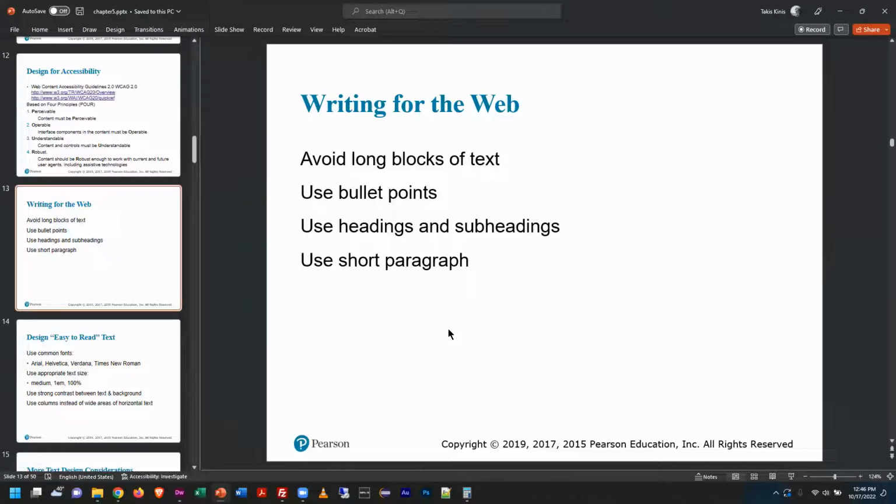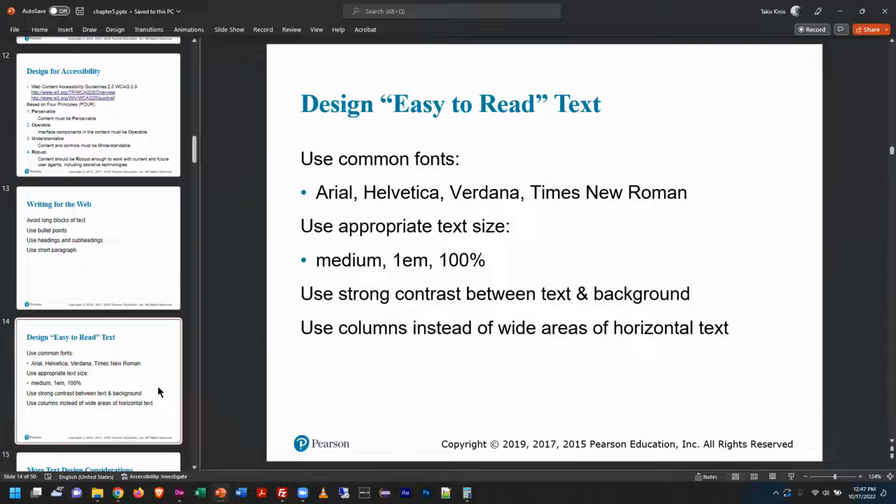Or if they send you a text message like that, you probably don't even want to read it when it gets past like 2 sentences. So use that approach. People on the web want little bits of information. If they really want to dig deep, you can provide that too, but to draw people in, use small pieces of text. They also suggest here that you use kind of normal techniques for words.